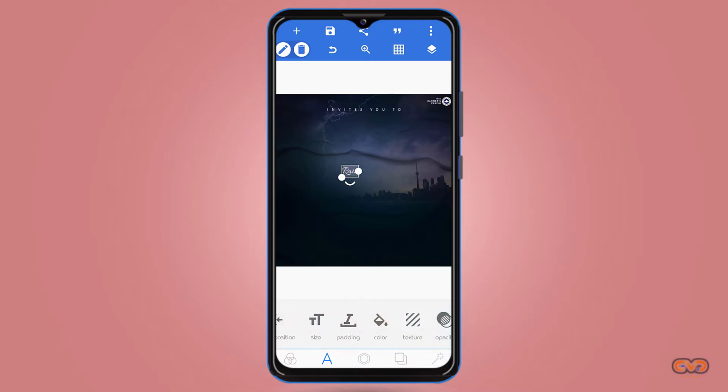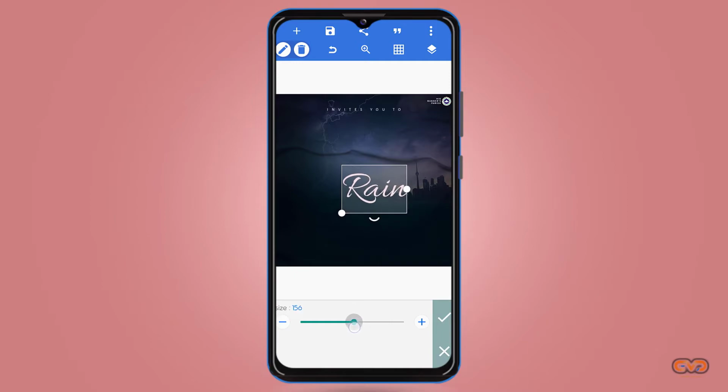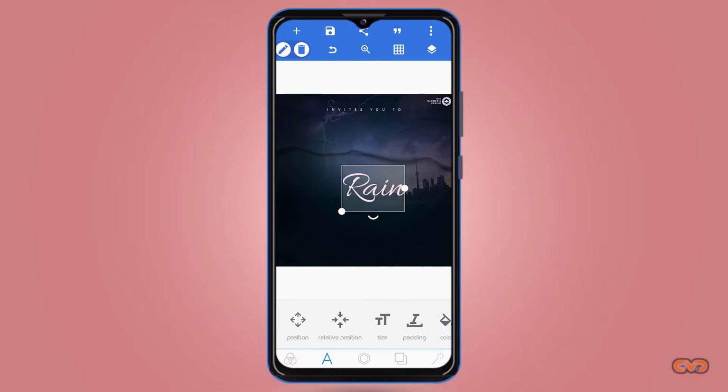Then the next thing I want to do is to increase the font size. I'm going to set the font size to, let's see, 151. Yeah, 151 like this, and I'm going to click on OK. And the next thing I want to do is to position this to this point over here.